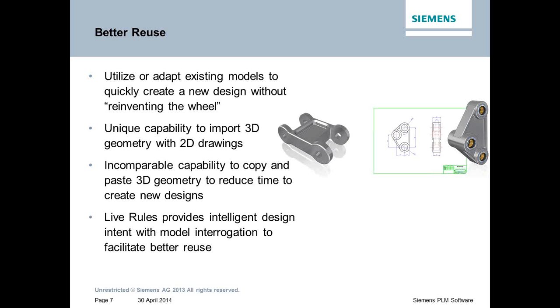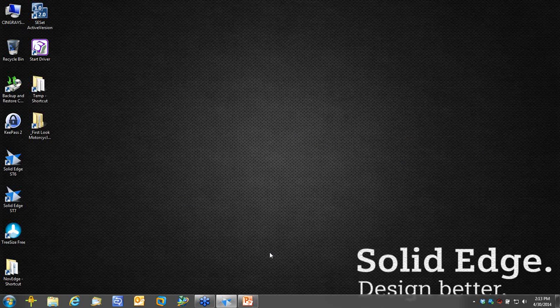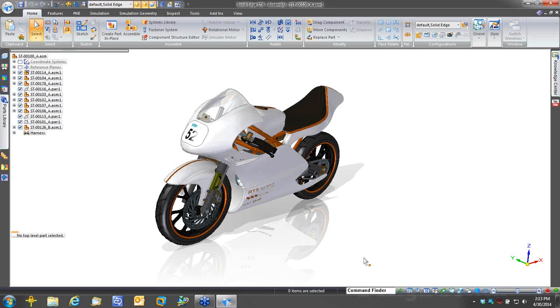From here, I'm going to go ahead and get right into Solid Edge. And I'm anticipating that the audience today is categorized maybe into three different groups. Maybe the first group would be those audience members who aren't really familiar with 3D CAD in general. And for you, I would say enjoy the presentation and learn a little bit about what you can do inside of a 3D modeling application.